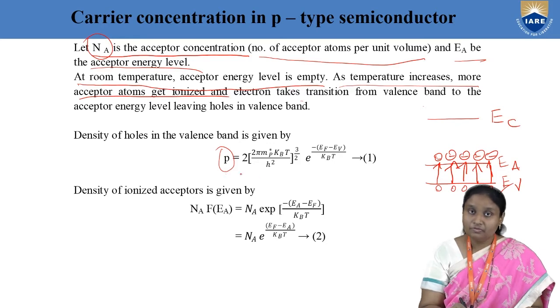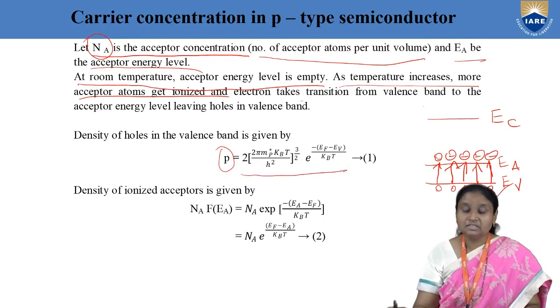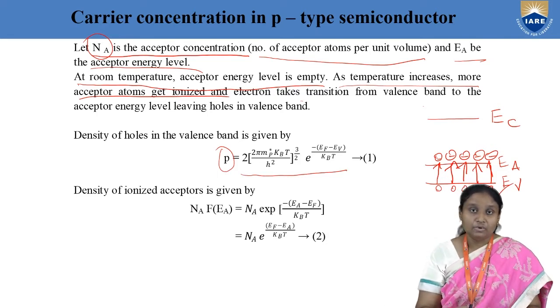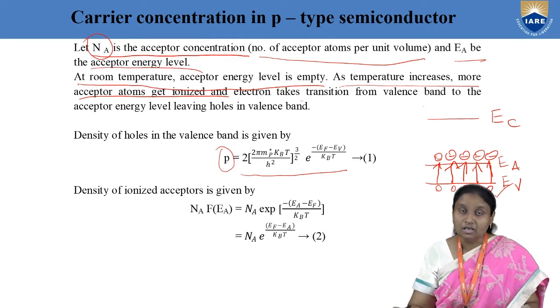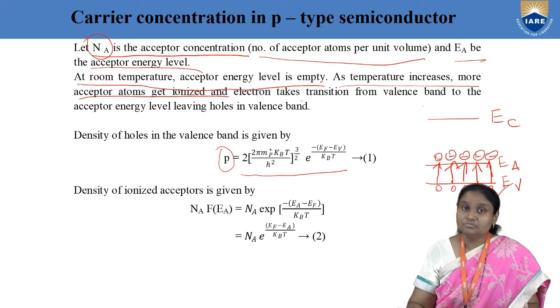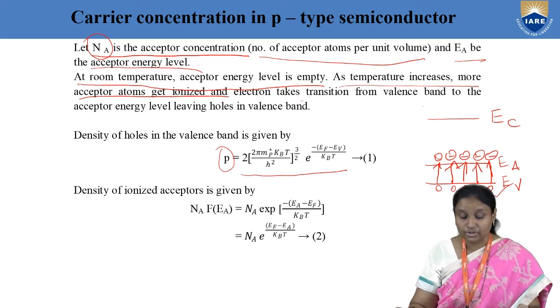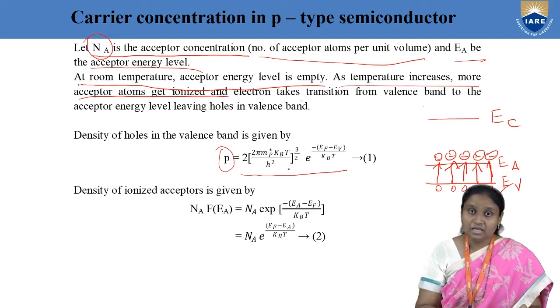And what is the formula we got in the case of intrinsic semiconductors? It is given by 2 into (2π mp* kBT / h²)^(3/2). What is mp*? The effective mass of the hole. I think we have already discussed the effective mass of a hole. The effective mass is nothing but where the mass of the hole is going to vary with velocity when your electron is accelerated by an electric or magnetic field and is moving in a periodic potential. And of course, kB is our Boltzmann constant and h is Planck's constant.